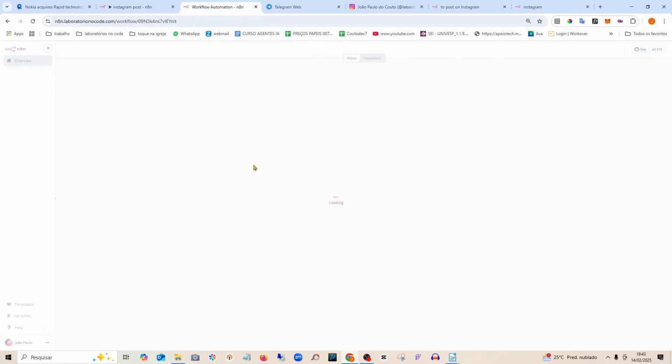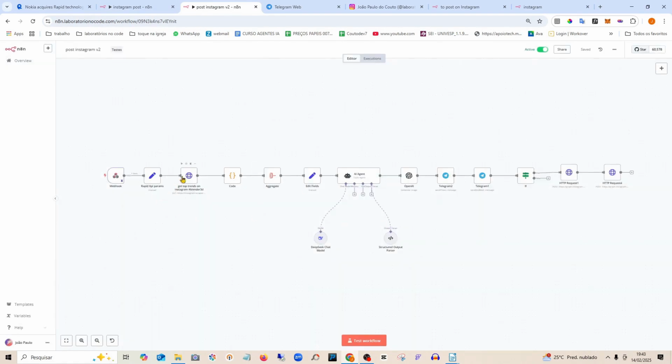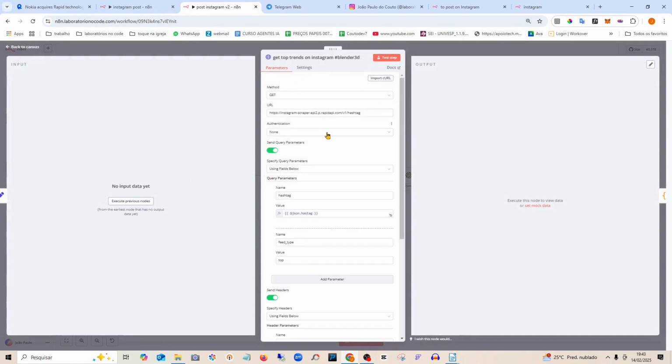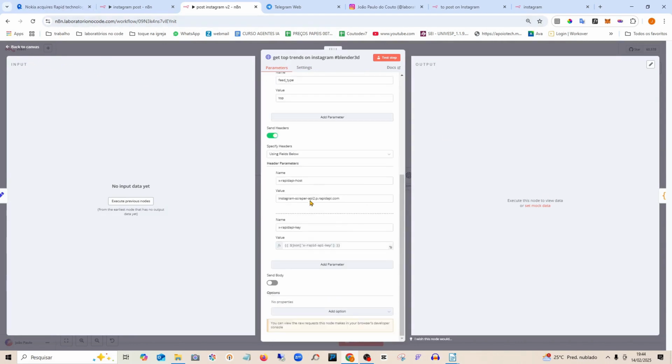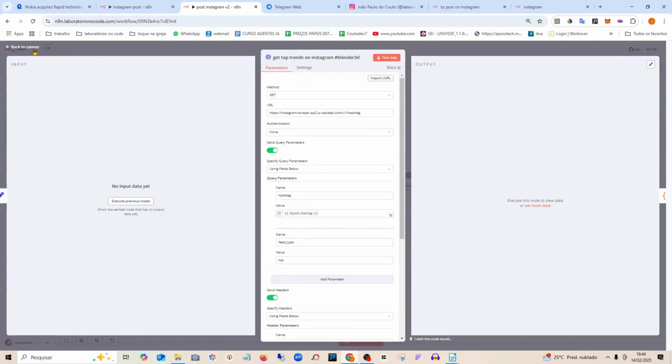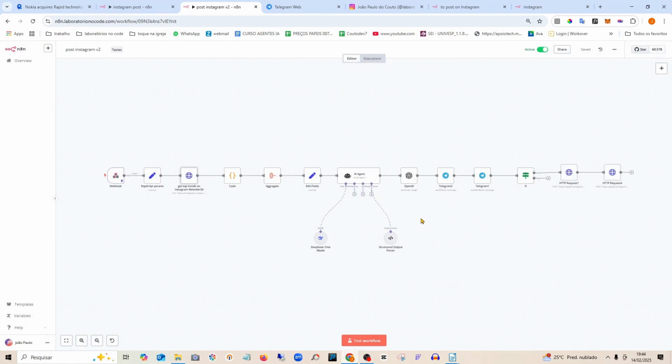Let me just grab it here for a minute, please. So here, we are going to make a call to an API that is free, which allows you to use up to 500 requests per month for free. It's a very good API platform. There are several others as well, which you can check out there. We are going to create this account here for us because it has a search feature. What are the top trends on Instagram?